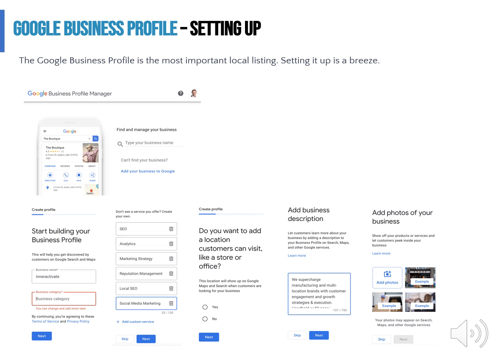Let's start with the Google Business Profile and setting that up. In the documents that we included in the training, there is a cheat sheet on how to go about setting this up for your business. So a couple things to keep in mind here. First of all, you just Google Google Business Profile in the search engine, and you'll find that you're able to then submit a business for verification.